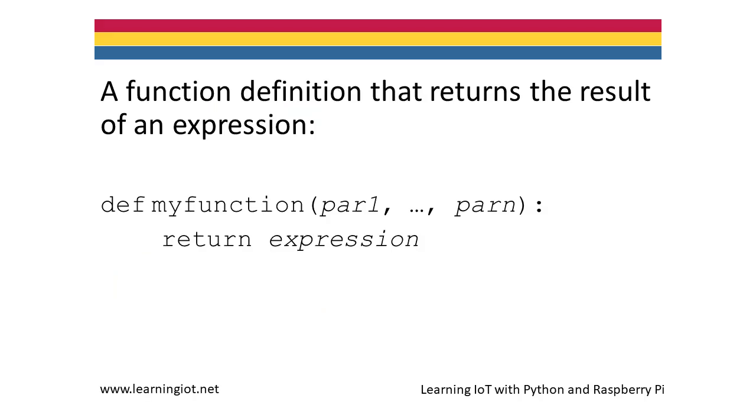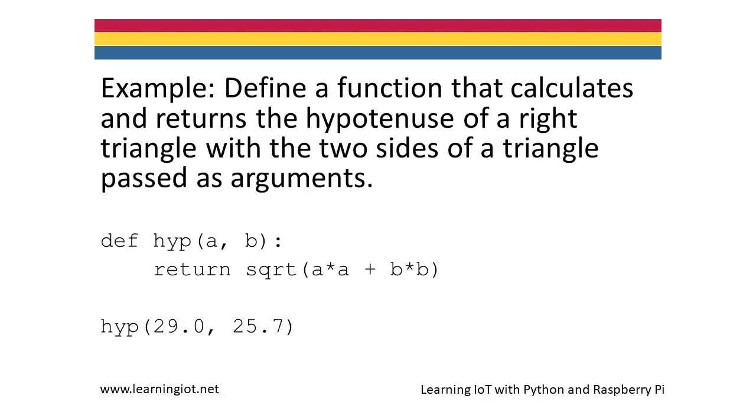Recall that a function that has parameters is defined using the def keyword, followed by the name of the function, and followed by a parentheses-enclosed, comma-separated list of parameters. This line is a clause header of the function, and the suite is indented 4 spaces with respect to the header. The suite in this function is composed of a single return statement that returns the result of some expression.